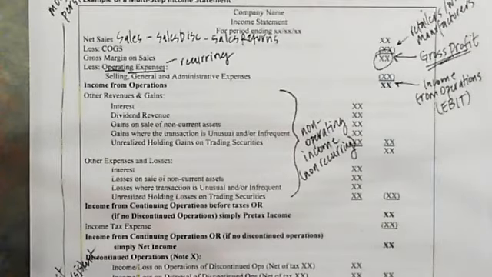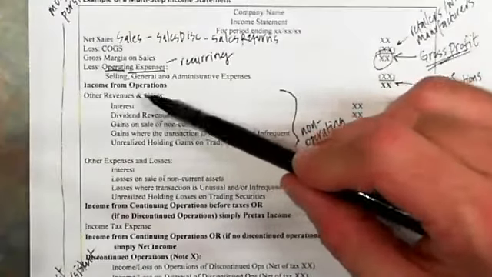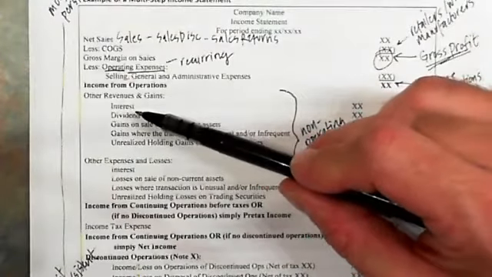Now, what most companies in the real world will show here is just interest expense net. And that's about all you see. Now, the rest of this stuff can occur, and I expect you to understand it and know it. But what we see mostly is interest expense net on real world stuff. But what can go in here? Well, other revenues and gains. Interest could go on there, right?